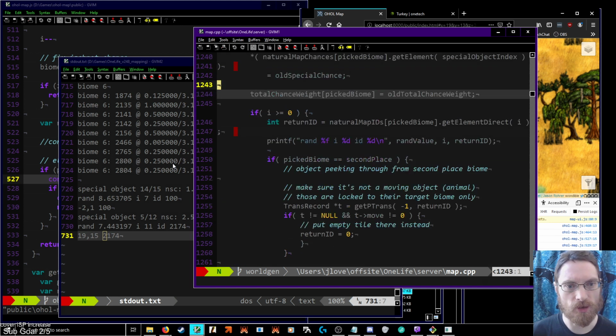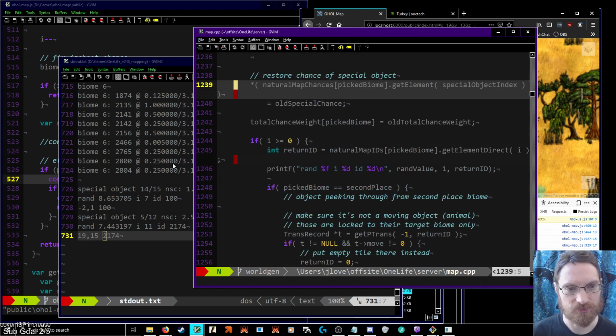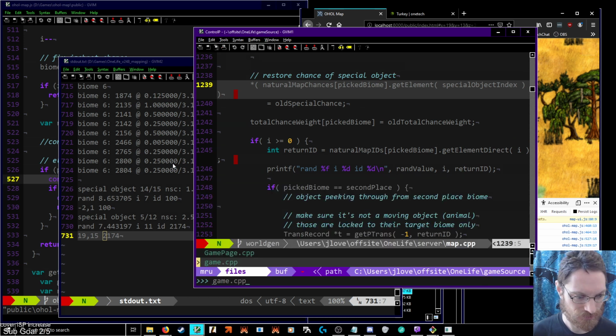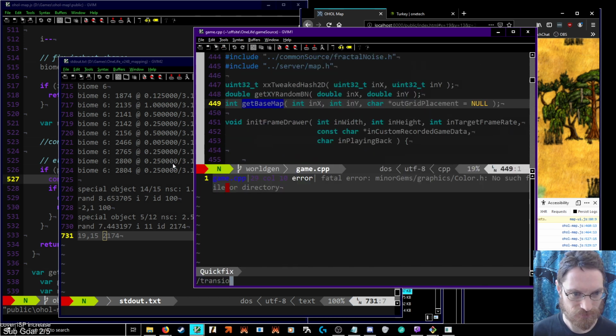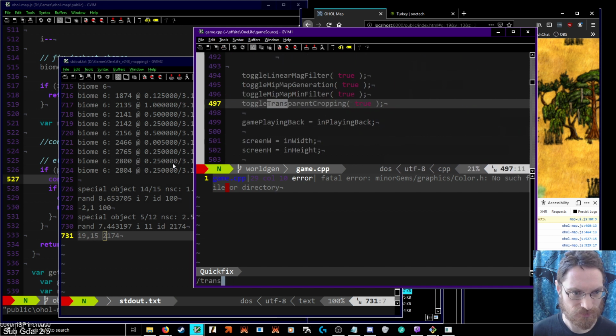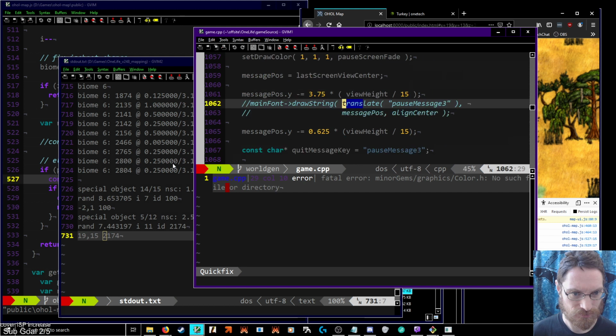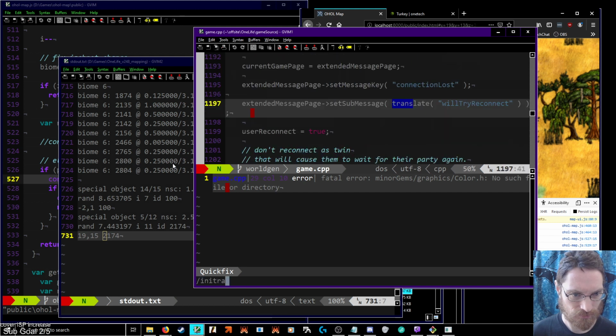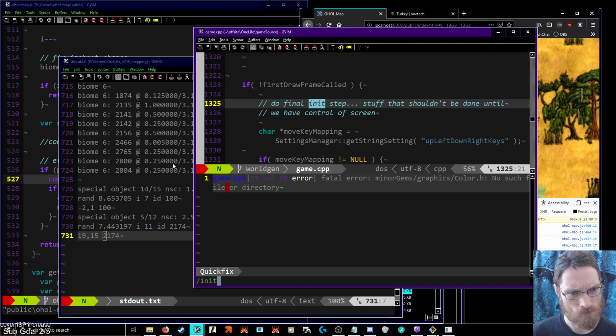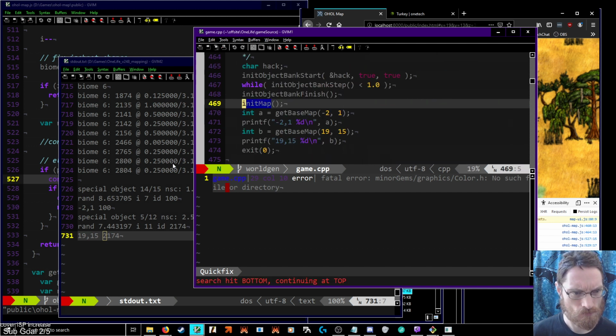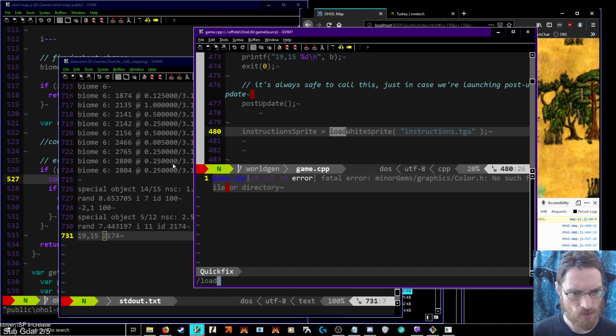Oh, you know what? I probably haven't loaded transitions. Load objects.